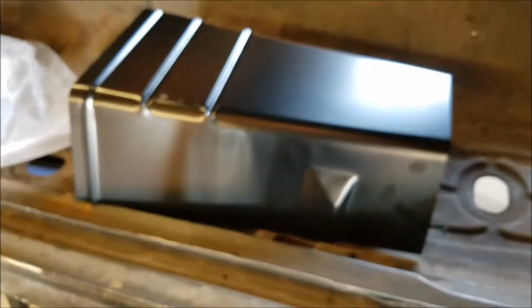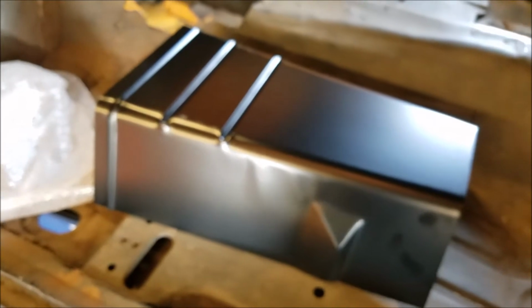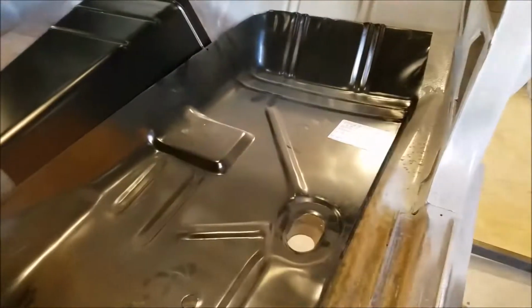There it is. It looks so new. All right, let's check out what we got to do.